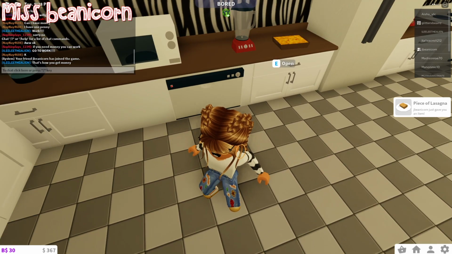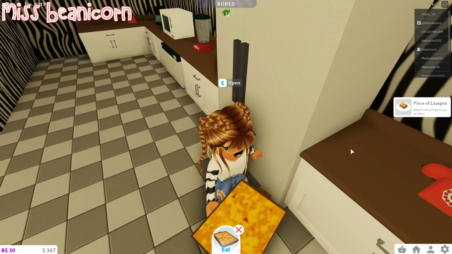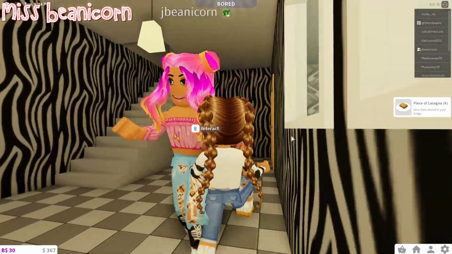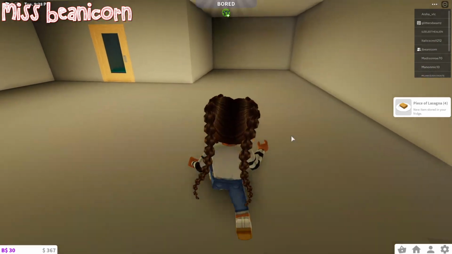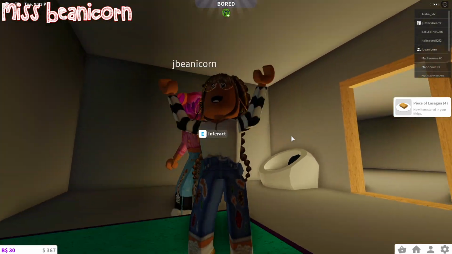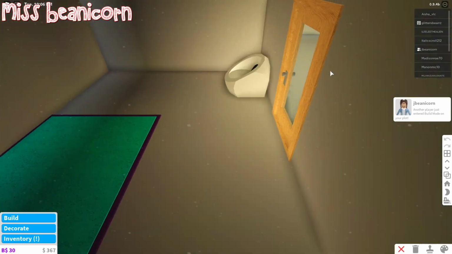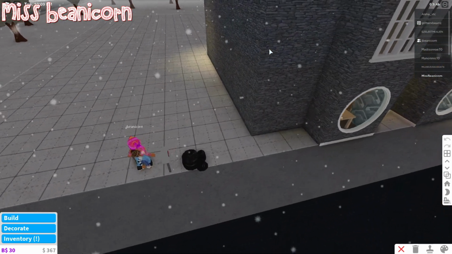So, this is what we've done so far, people who are watching this. Yeah, let me just store the lasagna. Right, so yeah, we've put some stairs up here. And we've only put a bedroom up here so far. But we're thinking... Okay. So, should we work on the room that we've already started working on upstairs?